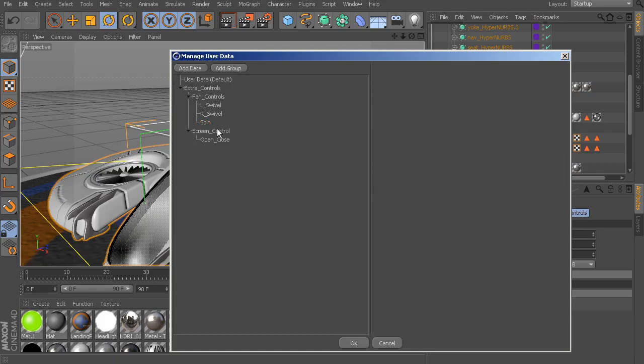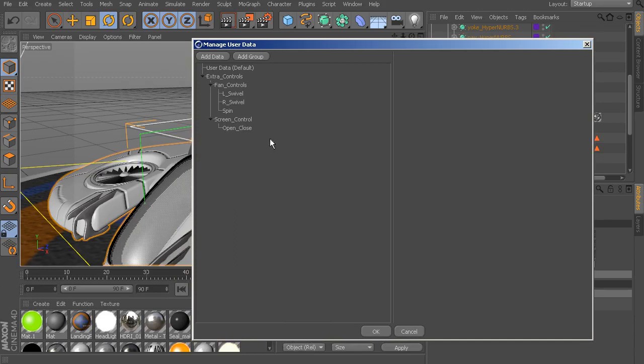All right, beautiful. So at this point, we just have one more group to create. We will create a set later on for our landing gear, but for right now, let's just work with what we need at this time. So I'm going to go ahead and create another group. Again, we'll select extra controls, create the group. Here it is. Let's go ahead and rename this to antenna control.